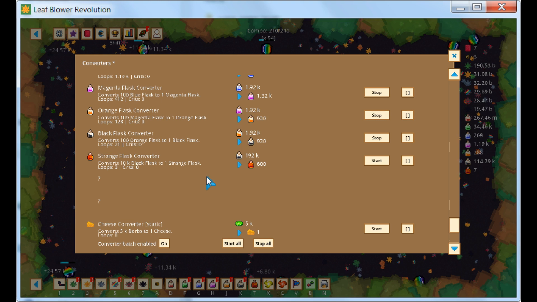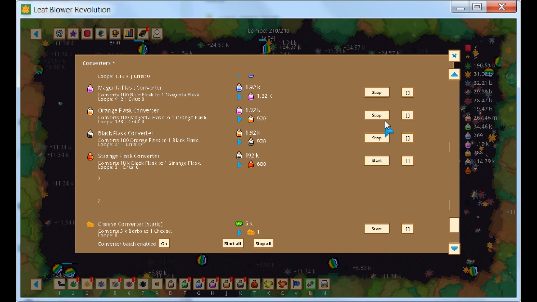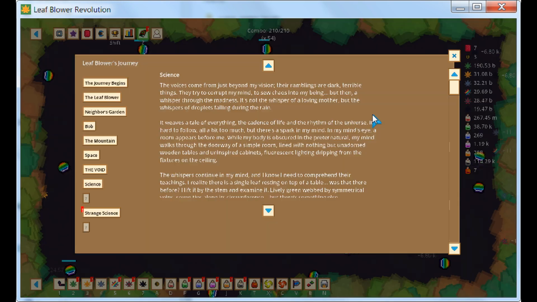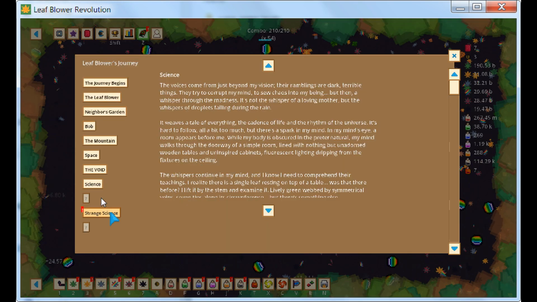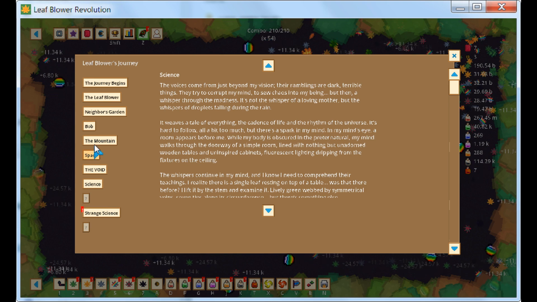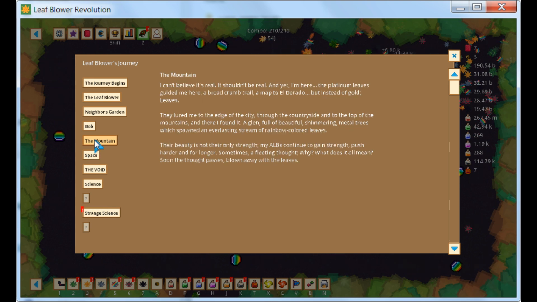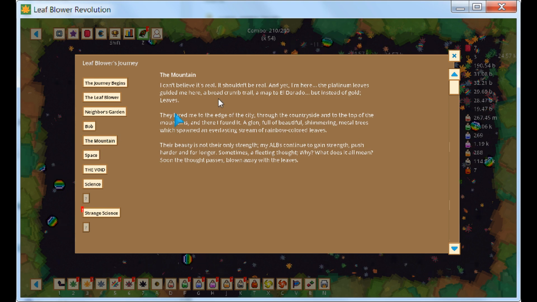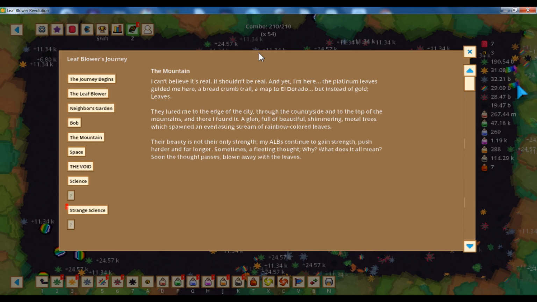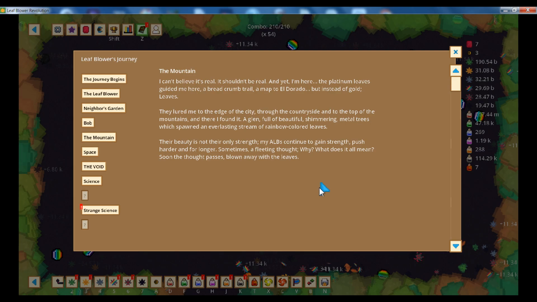Alright, so we're gonna have probably an exotic leaves. Actually, no, because exotic leaves. Oh wait, we have some new lore. Let's look at the lore. I actually have unlocked some more lore that I haven't read yet. I think I read the mountain, right? Actually, no, so I'm just gonna make this bigger so I can see it. Still recording, right? The mountain.